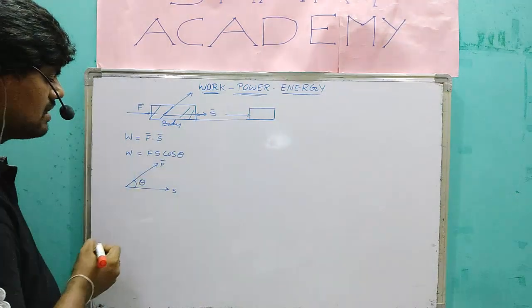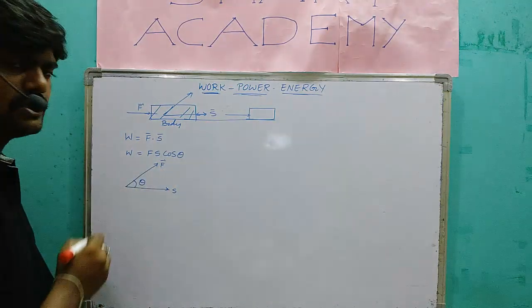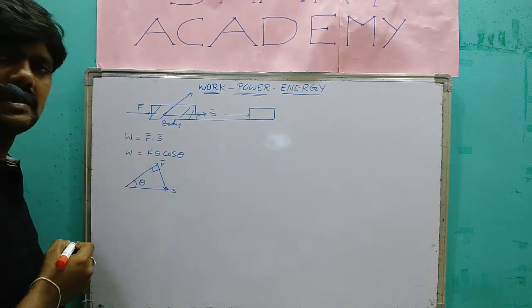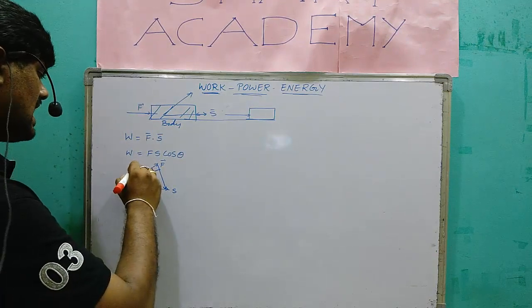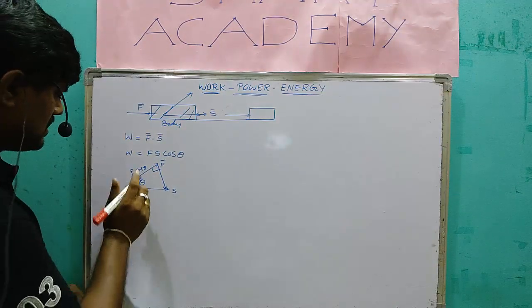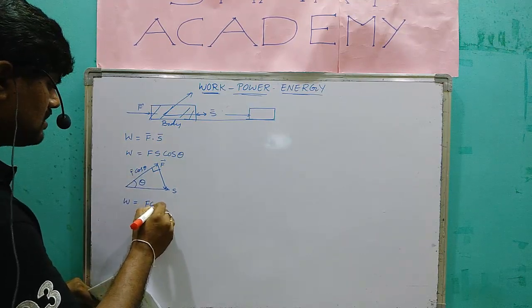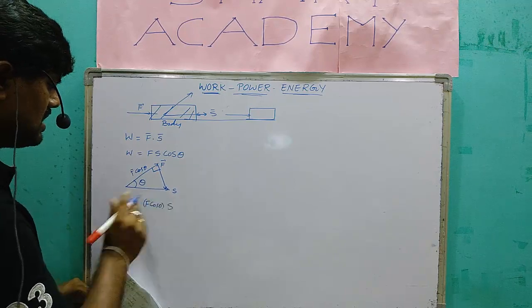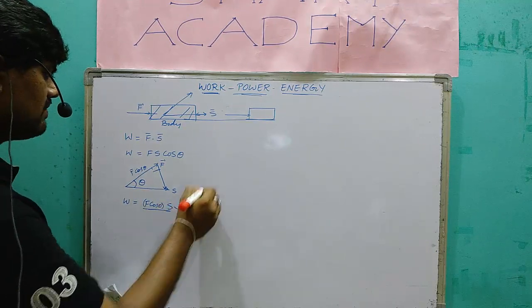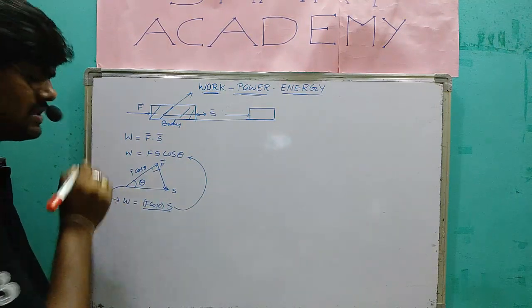If we draw a vector, the resultant vector from the top of the force to the displacement, I will draw a normal vector from here like this. So this is F cos theta here. For this work done, we take F cos theta of S. This W can be written as F cos theta of S. So this also gives F S cos theta. Okay, this is the vector diagram for this equation.